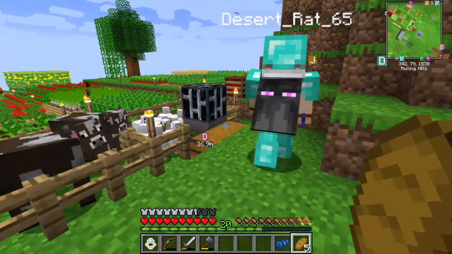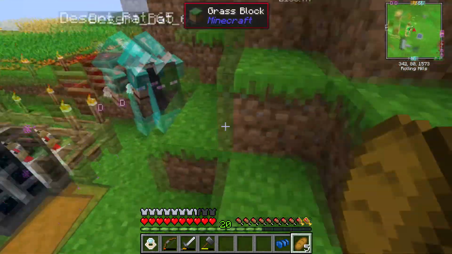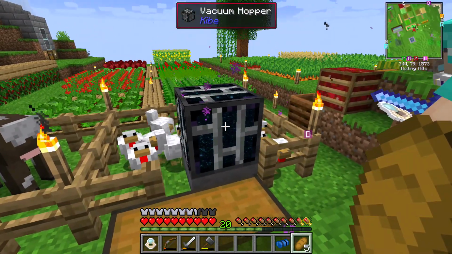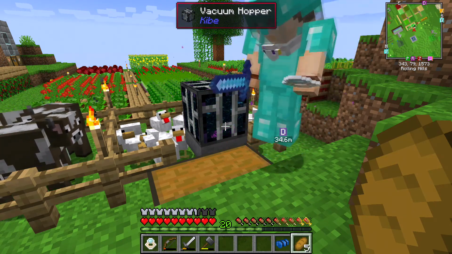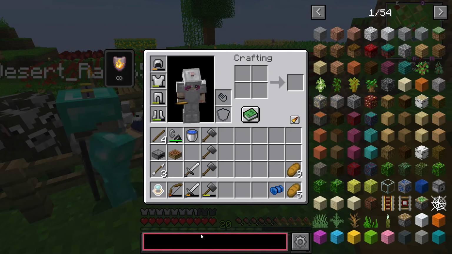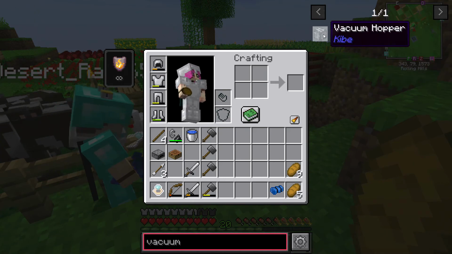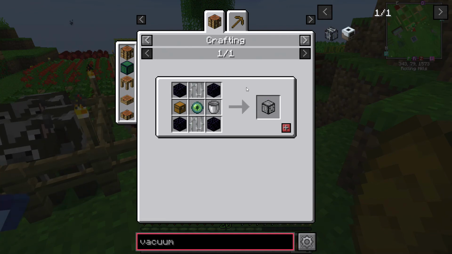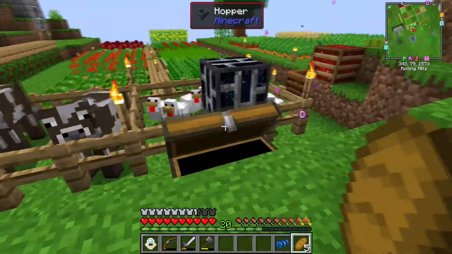And then this thing over here is a vacuum hopper. It looks like a witherproof block. Yeah, it does. Just with kind of like the end portal stuff going on inside it, doesn't it? Yeah. Missed that egg, but no big deal. And it also collects experience too. So if you were to put this in, say, a mob farm where you're killing and you get experience points from it, it'll collect it as liquid experience. Oh, so awesome.